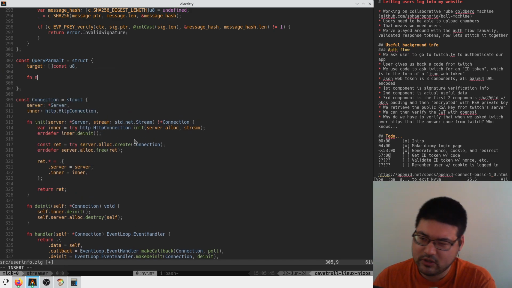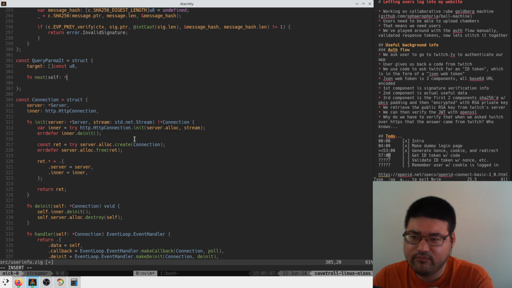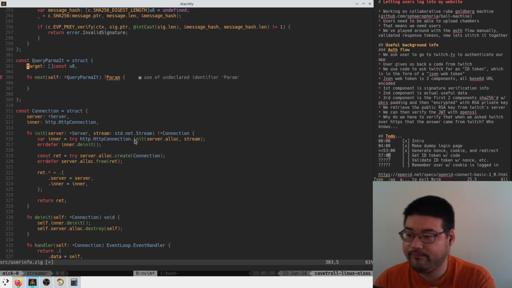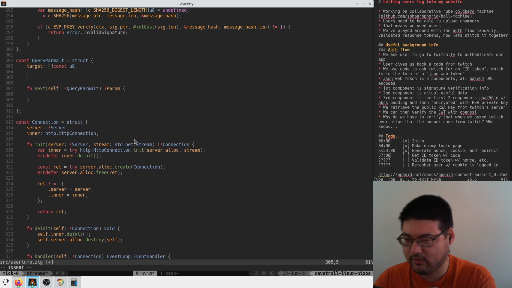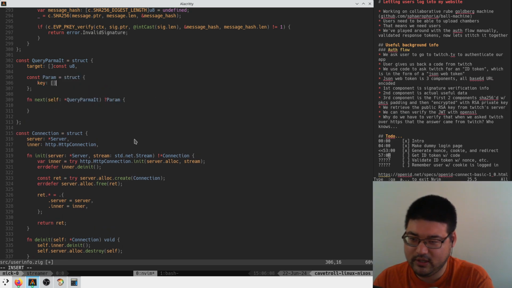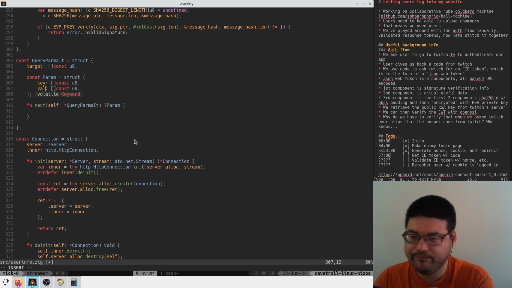And we're going to have some sort of next function that takes in ourself, param iterator, and it's going to return some sort of param. And then we are going to say that we have a parameter output, and it's just going to have a key, which is a constituate, and a value. Chill.